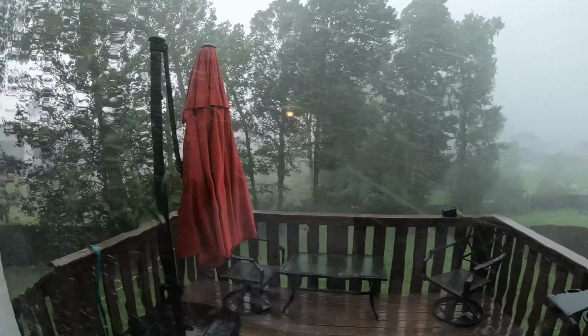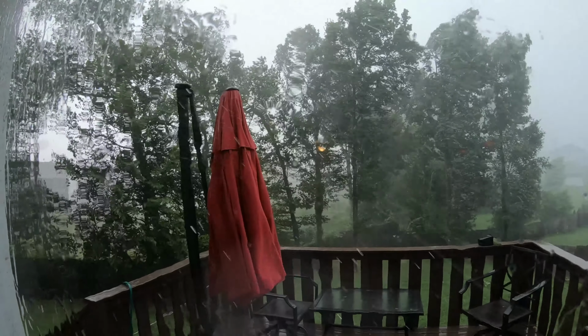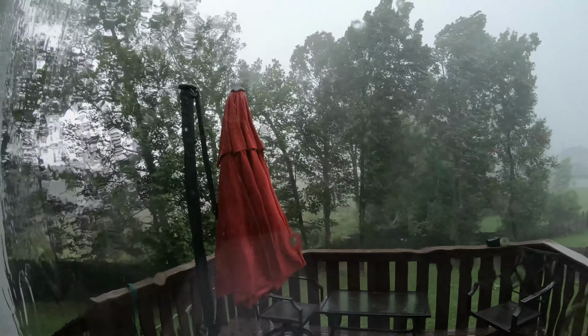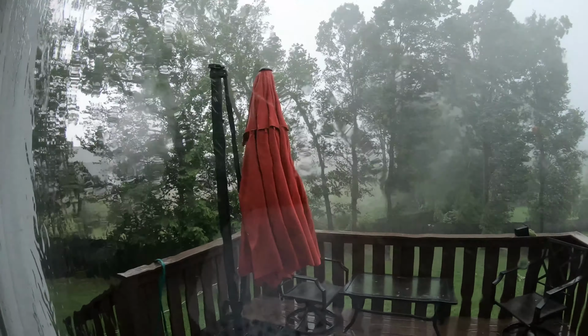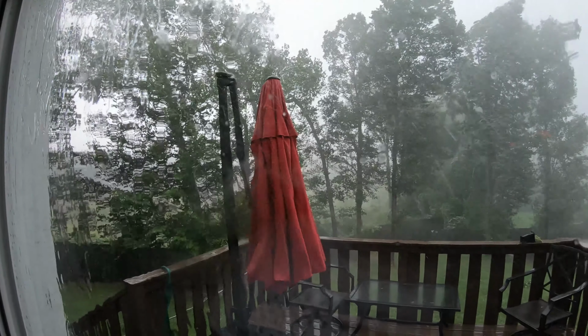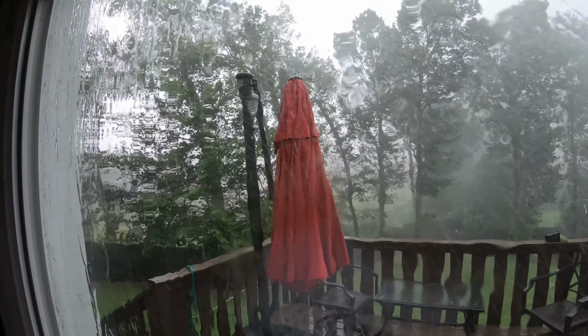Here's the backyard, still storming. You can see it coming sideways. Luckily, we have like a barrier of these trees and they all kind of grow facing into the wind. I think they're either growing into the sunlight or they're actually bracing for this, because we usually always get storms hitting us from this side.